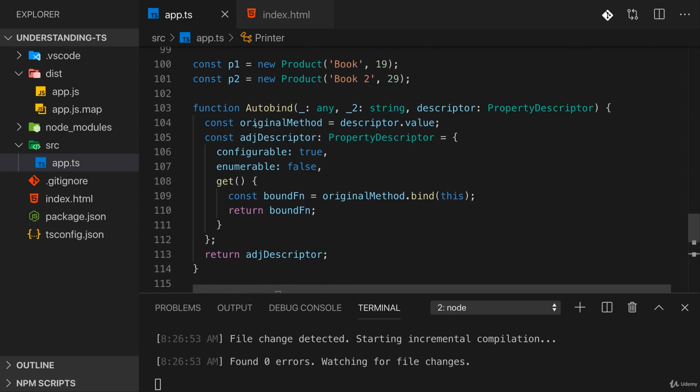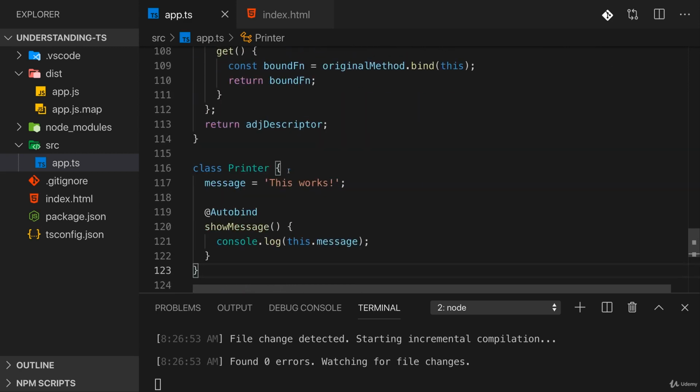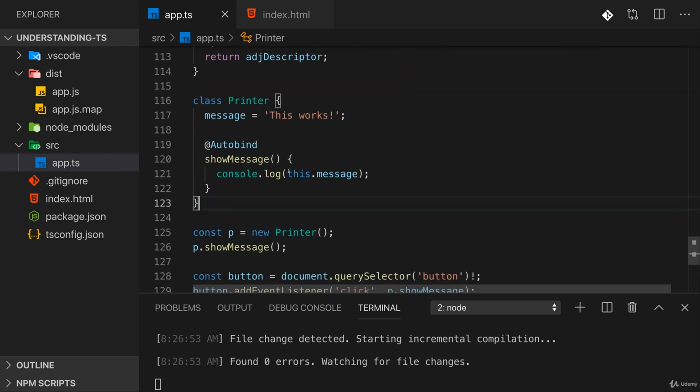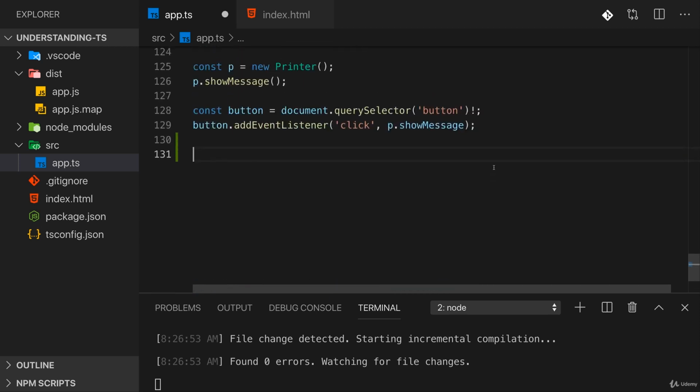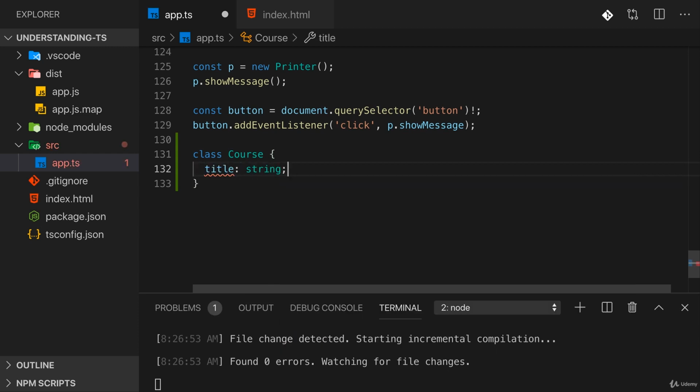So now that we saw another nice example for how we can work with decorators, there's one last example which I want to dive into, and that is decorators for validation. For that, at the bottom of the file, I will add yet another new class here, and that could be a course. Now, a course should have a title, which is a string, and maybe a price, which is a number.